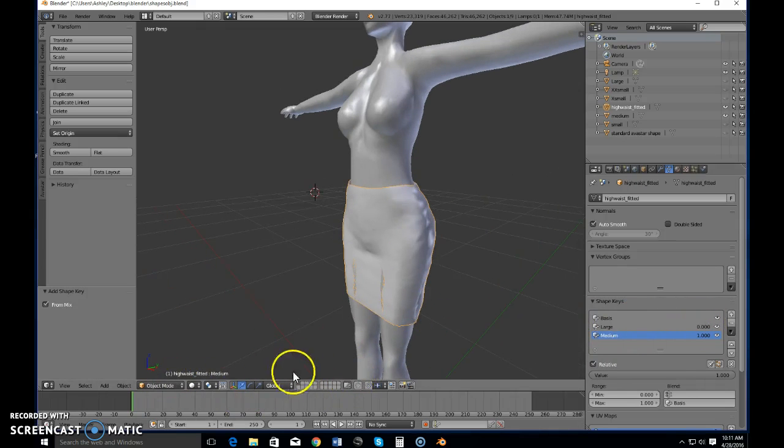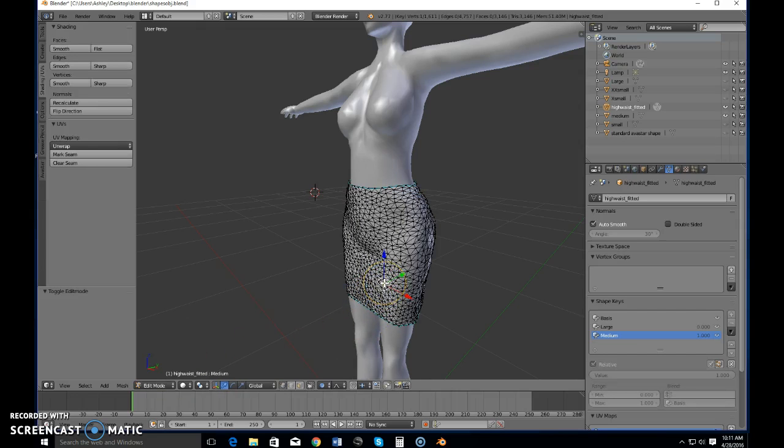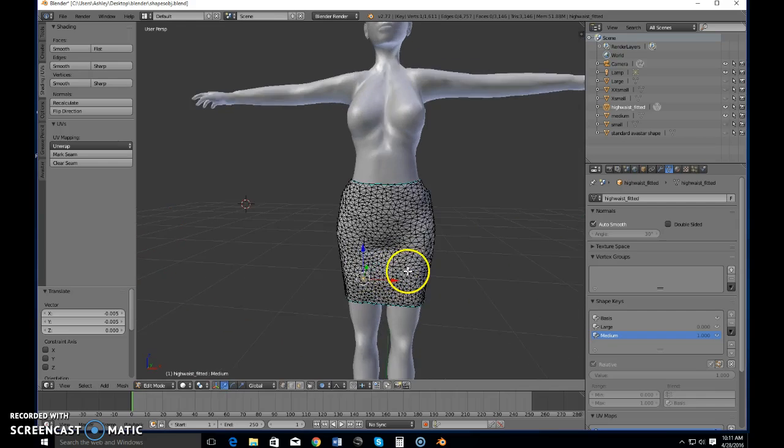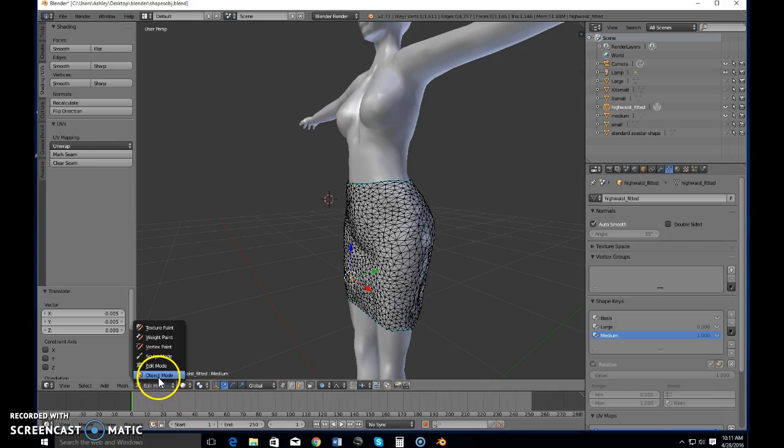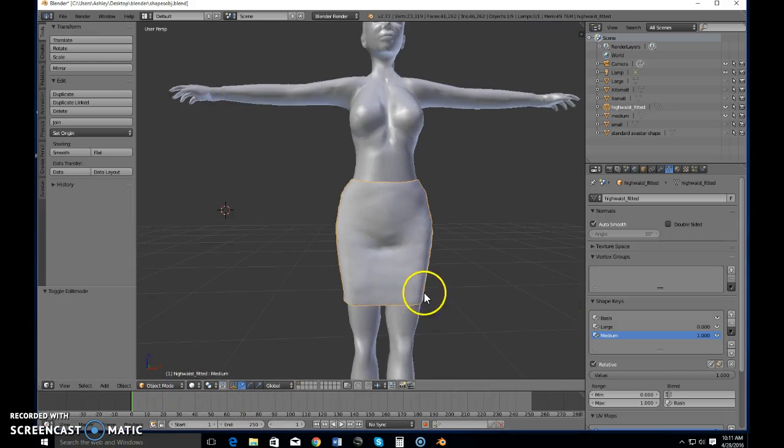We're going to do the exact same thing in edit mode, and pull out some of this here and here, and when you're happy with what it looks like, go back into object mode. I know there's a teeny bit of hole right there, but for time's sake.